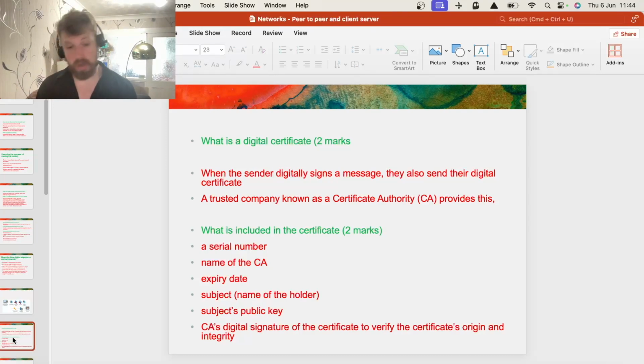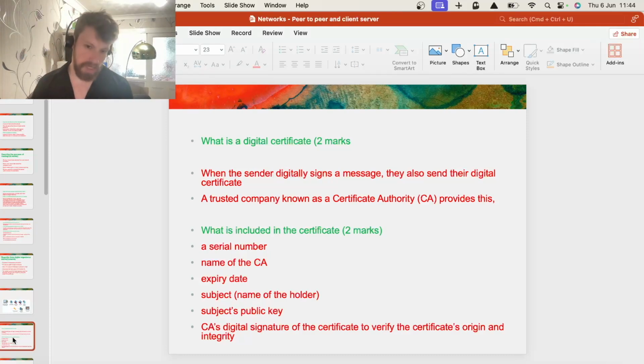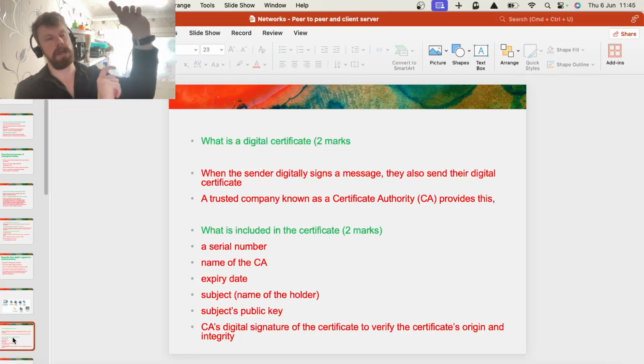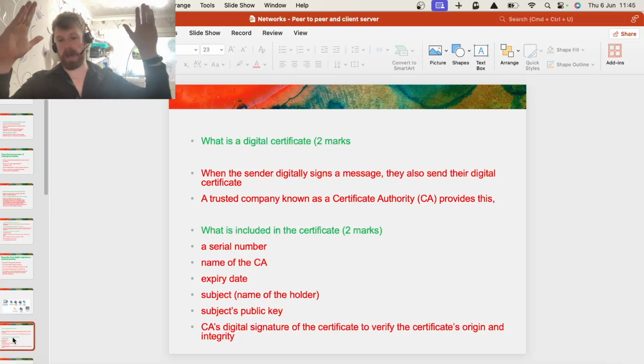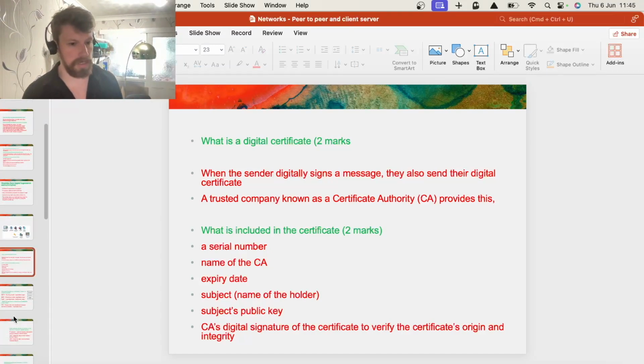They may ask what kinds of things are included on there: a serial number, the name of the certificate authority, expiry date, and the subject public key. It works with computers, but they also do it for websites as well. If you go onto Google and click on the little padlock on the search bar at the top of the website, you can view the certificate through one of the options there if you wanted to check that out.